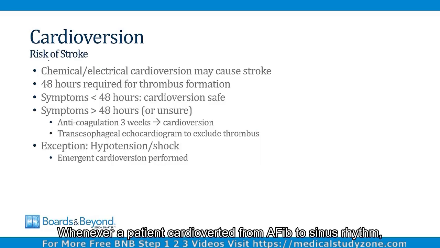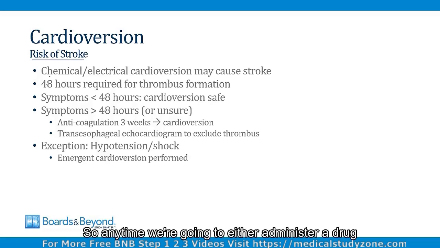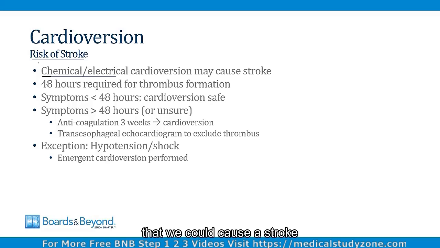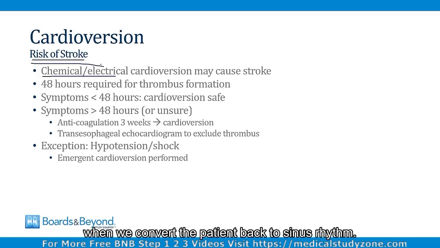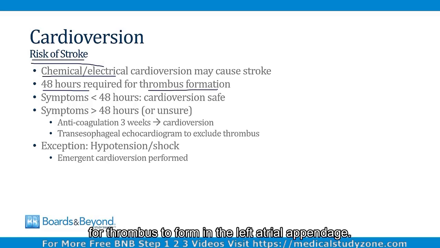Whenever a patient cardioverts from AFib to sinus rhythm, there is some risk of stroke. So anytime we're going to either administer a drug or use an electrical defibrillator to cardiovert someone, we have to be mindful of the fact that we could cause a stroke when we convert the patient back to sinus rhythm. There are very good studies that show that it requires 48 hours in atrial fibrillation for a thrombus to form in the left atrial appendage.